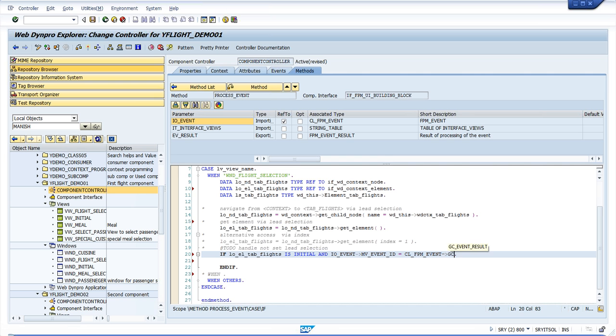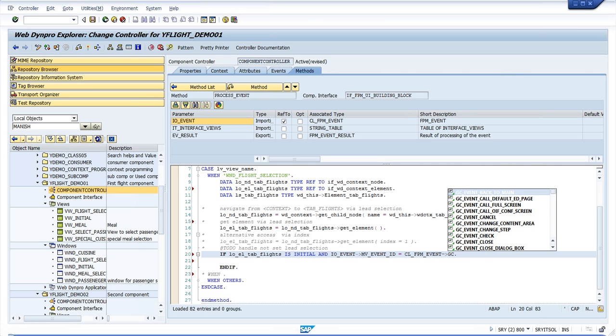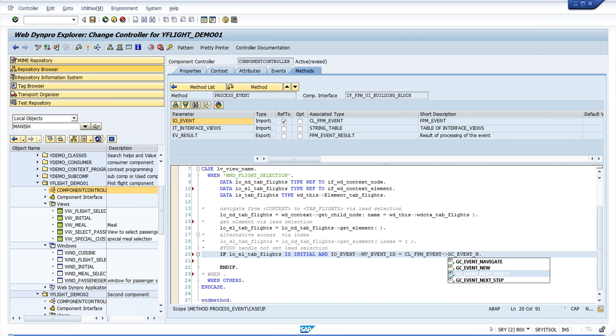Check the constant for event ID next. Next step. So that's the event ID. So if the user has not selected any flight and the user clicked on the next button, then I should not allow the user to proceed.